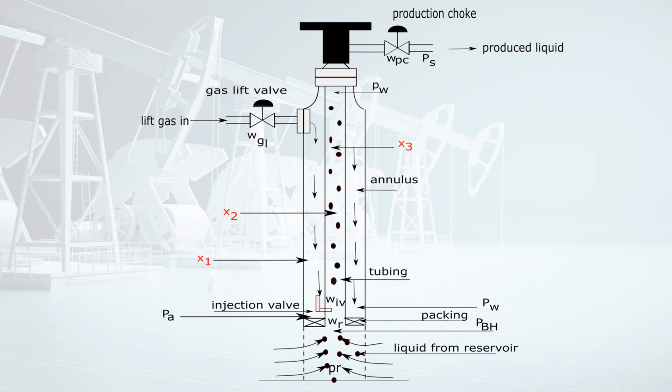A gas-lifted system sometimes goes to a depth of several hundreds of meters below sea level, making it difficult for sensors to provide accurate measurements of the states. The key features of the system are the two volumes, which are the annulus, that holds X1, and tubing, that holds X2 and X3. The reservoir pressure, PR, provides the natural energy for lifting the crude up to the storage tank. Lift gas enters through the gas lift valve, and out through the production choke, while the injection valve connects the annulus and the tubing. All variables in a gas-lifted system are positive.